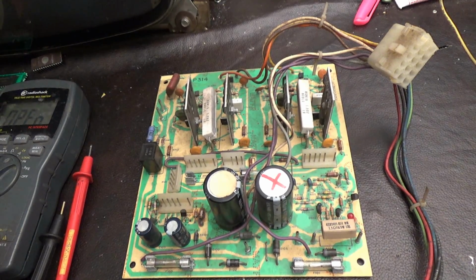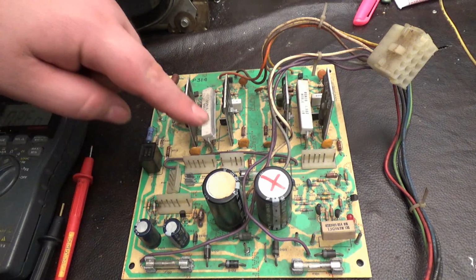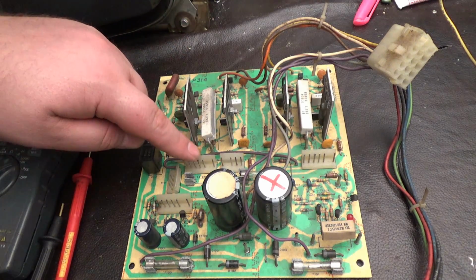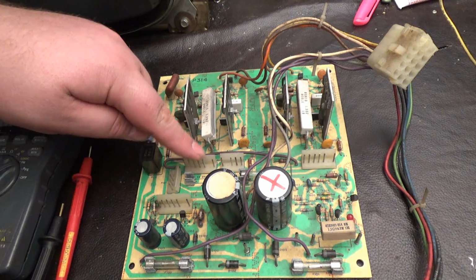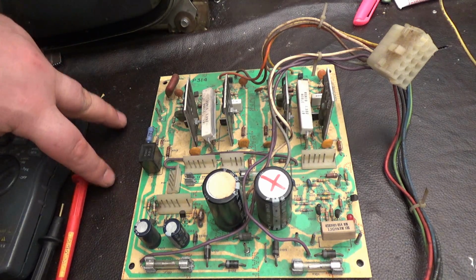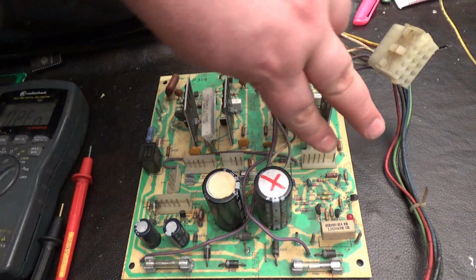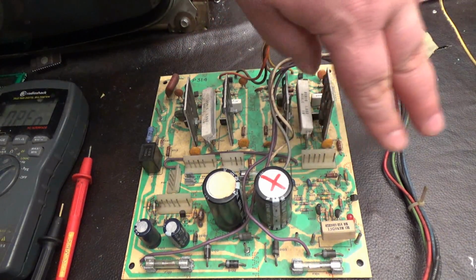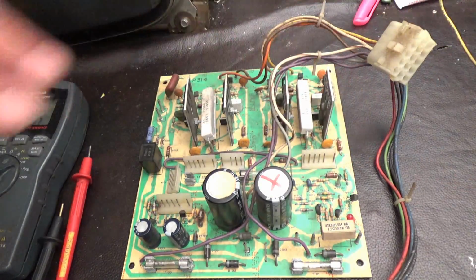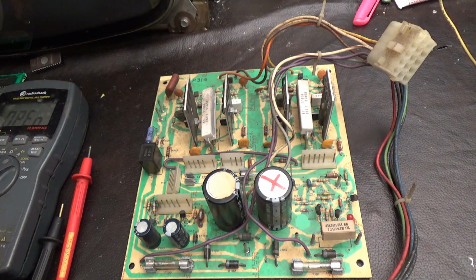On your deflection board, if you have a blown fuse on this side, that means follow this cable, this plug, to the transistors and replace both transistors. If you have a blown fuse on this side, follow this cable and replace those two transistors. Why am I telling you to replace two transistors? Well, I'll tell you why.